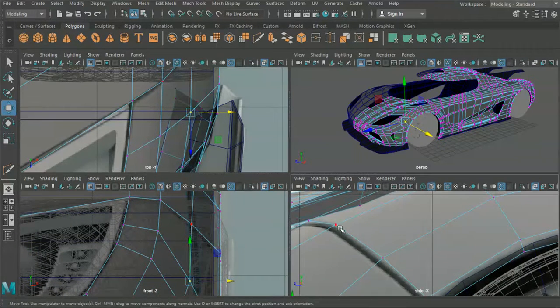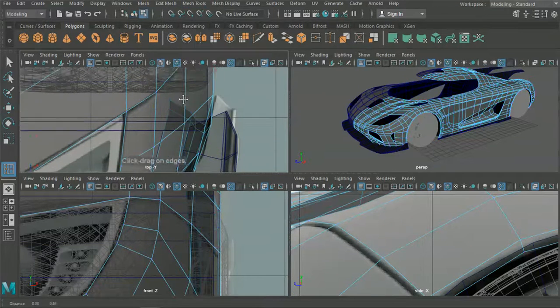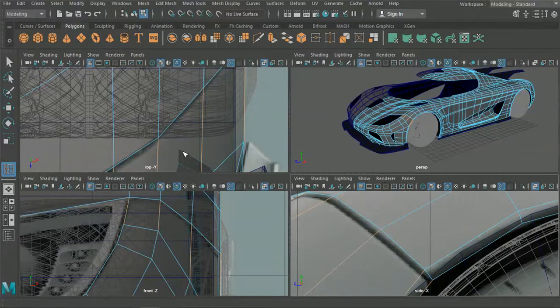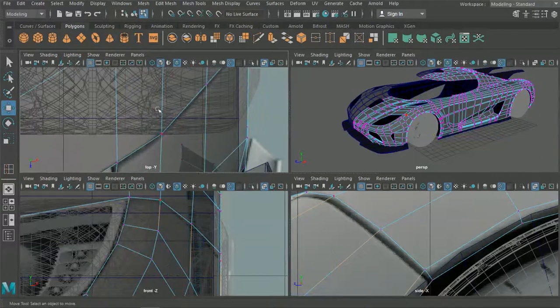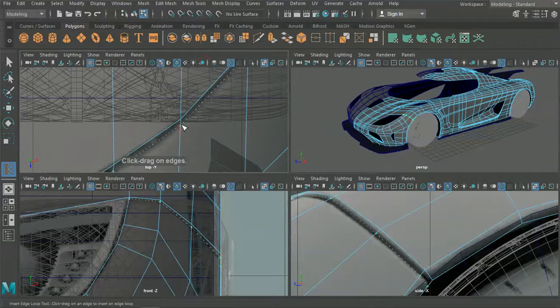So in order to do this, simplest thing to do is we're going to go to Mesh Tools. I'm going to insert an edge loop, and we're going to go fairly close here because it looks like all of these panels, once they are merged together, are then beveled. So what we'll do is we're just going to make sure that we're sitting nice and close to them with our edge loop. And I'm just going to drop it here, and we're going to drop it just at the edge of the shadowed section.